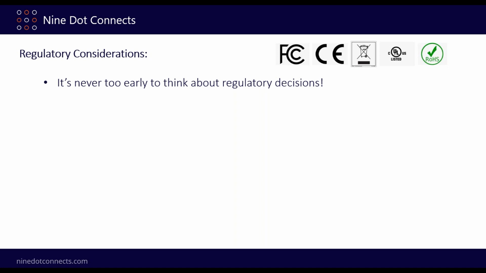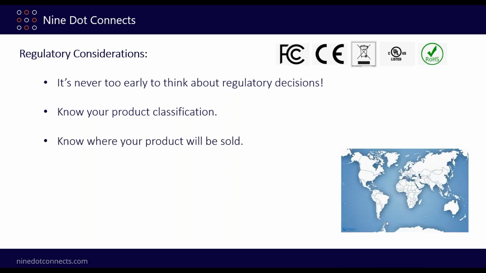Even when you're starting your schematic, you need to know what kind of protection you're going to put on your board. You're going to need to know what kind of class rating you're going to be. You should know everything that you're going to have to pass regulatory wise. You should know before you start your schematic even. Know your product classification. You need to know if you're class B, class A, whether you're going to have a UL inspection on this thing. All of this is super important, even at the level of schematic entry.